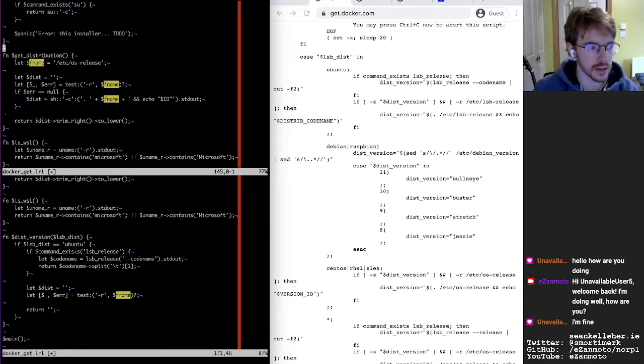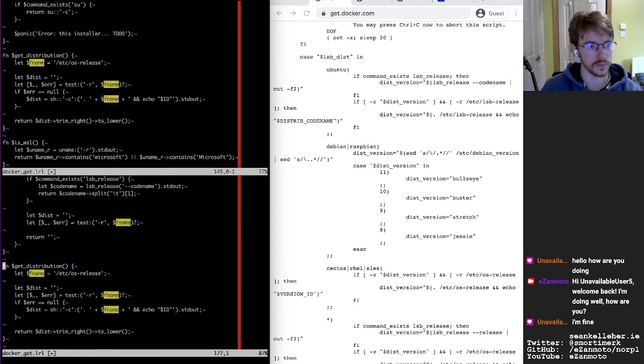It is a little complicated, so even that function on its own is probably worth converting as well. So I'll say get LSB release codename. And we've got LSB release.